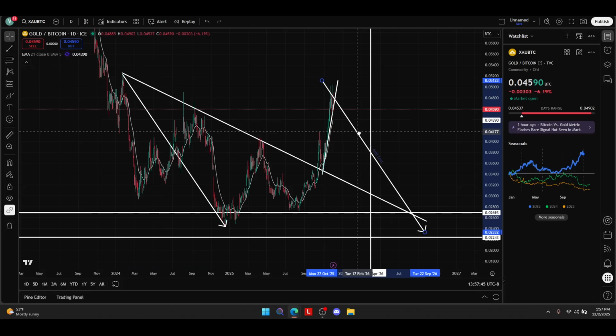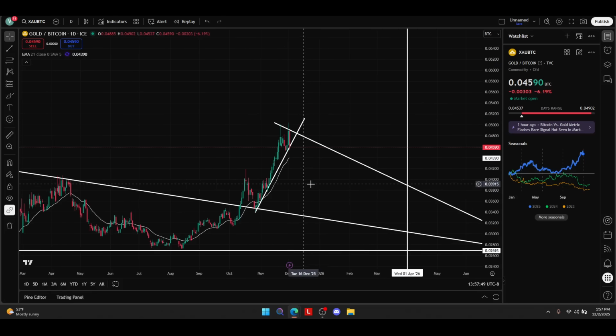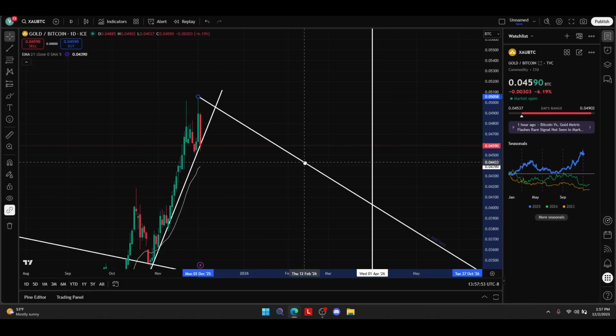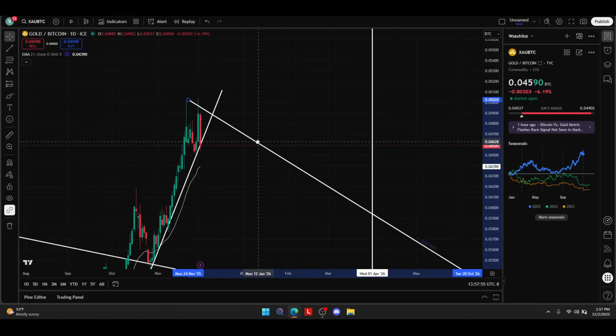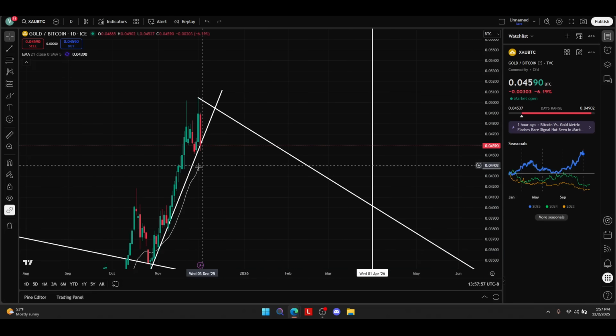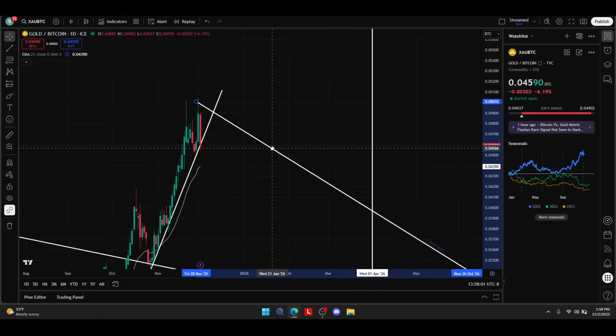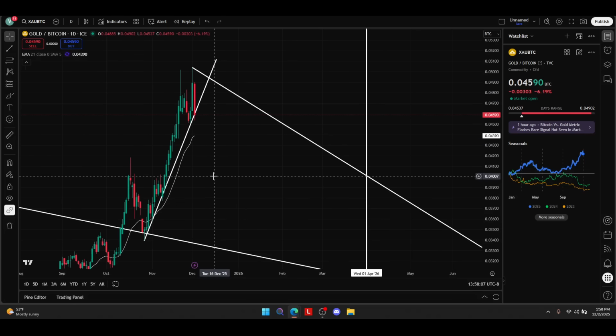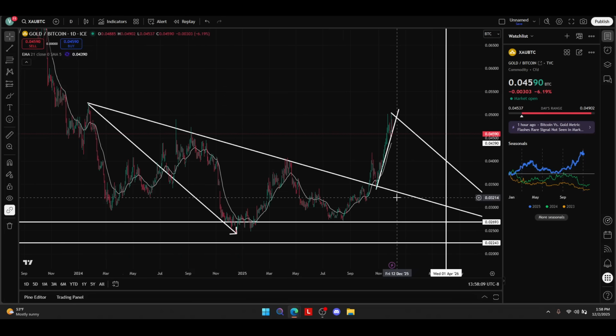One leg down right here. This could be the start of the second leg. I had it a little bit before right over here. It got slightly invalidated. We went kind of like a double top. I just moved it slightly up. So instead of here, I moved it over here. Instead of from the candle on November 21st, I moved it slightly higher to yesterday's candle, and potentially we could be starting to see a free fall develop in this ratio chart.